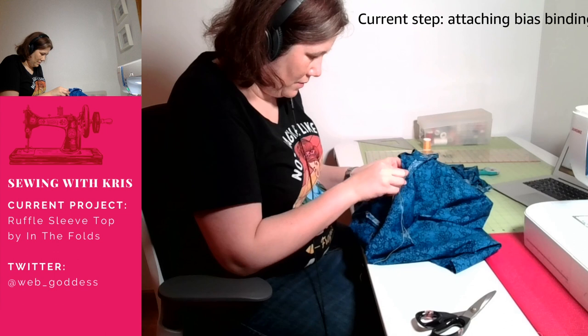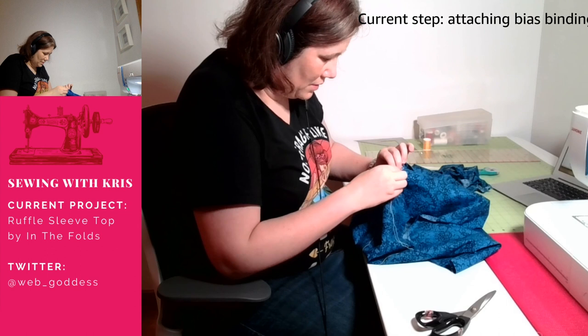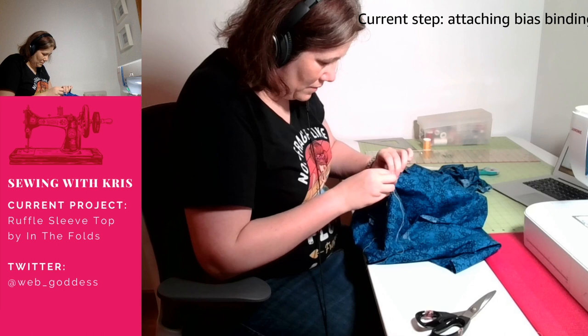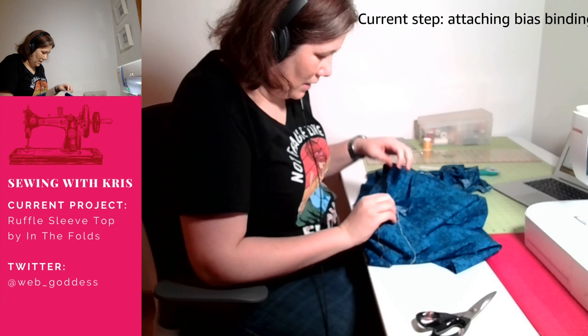All right, so this is where we're at the shoulder seam. So it's really where the curve is the most extreme. Okay, now we turn and go across the back of the neck.